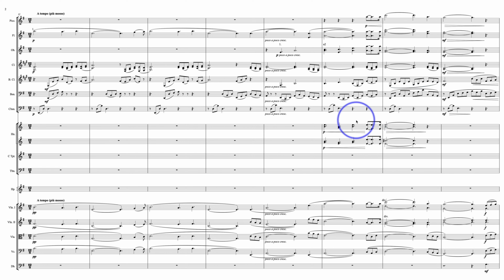Okay, so the only other possible critique that I would have is that some of the strategies on this page could change. The roles, for instance, of who is playing this could change, right? You could trade off with the lower strings and the lower winds, changing roles in some of these lower parts, right? And just sort of refresh the idea a little bit.